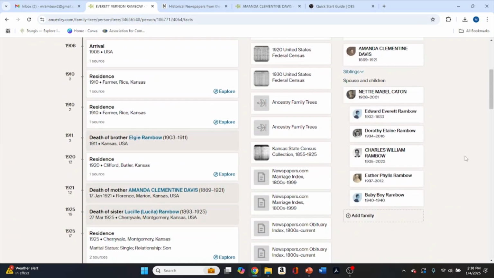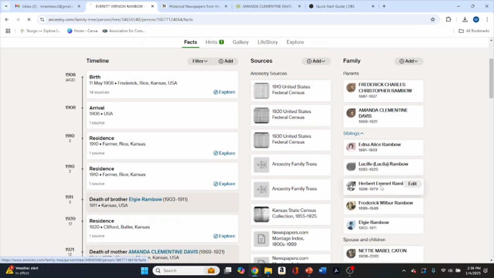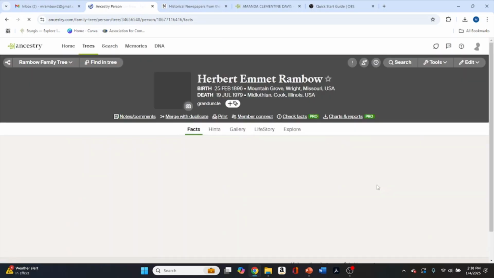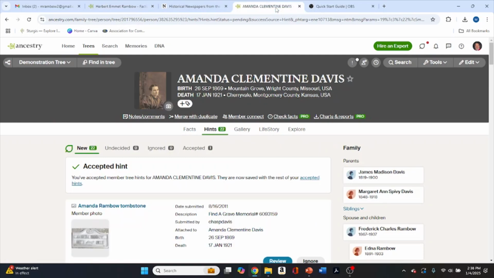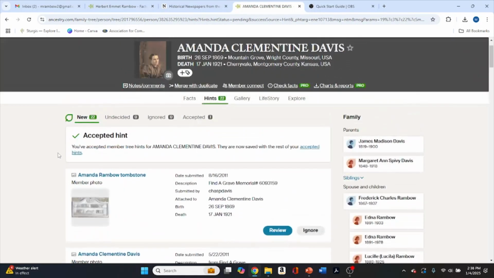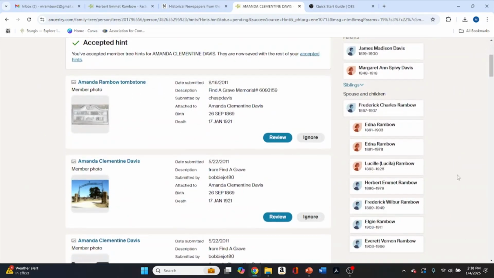So if I go down here and look at his siblings, which is this little drop down, I can click on one of his siblings, and it's going to tell me that's my grand uncle, based on the relationship to the home person that you set up as the main person in the tree. In this tree, I still have my grandpa as the home person, but I don't think I set him as the home, so I'll have to do that. Anyway, I want to look down this list though.